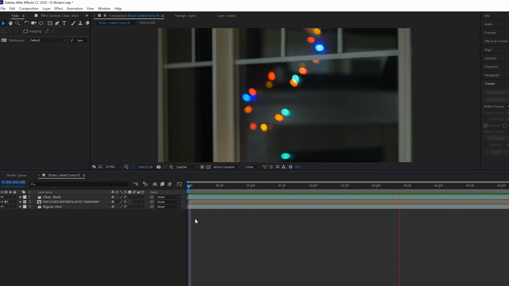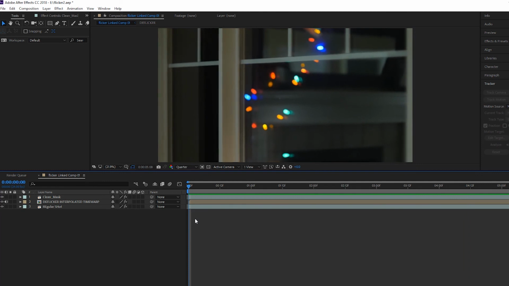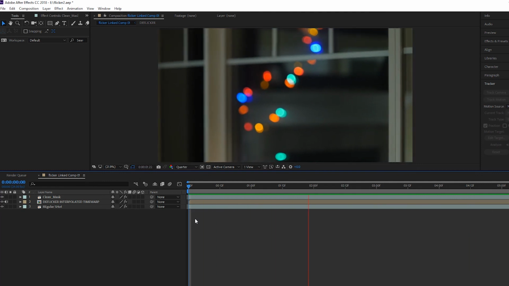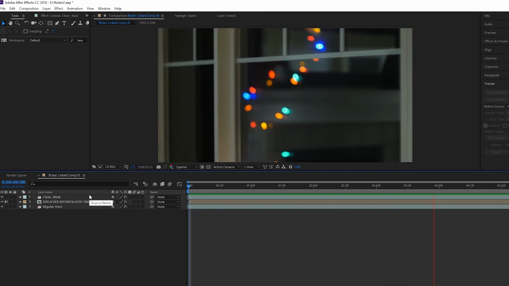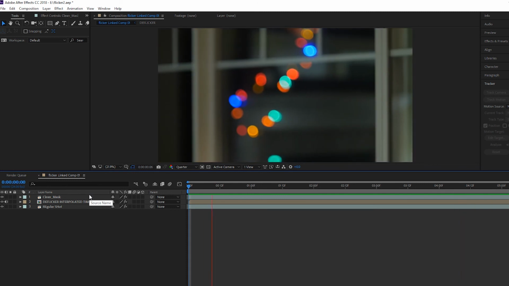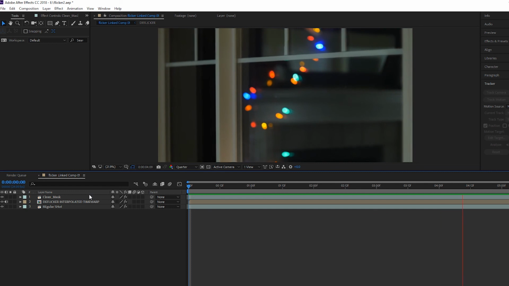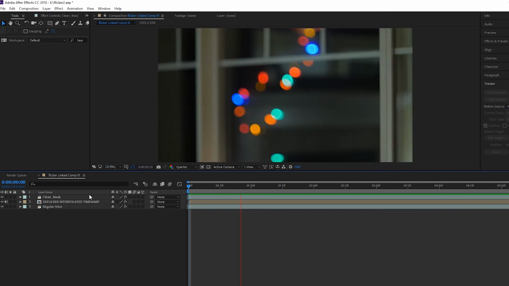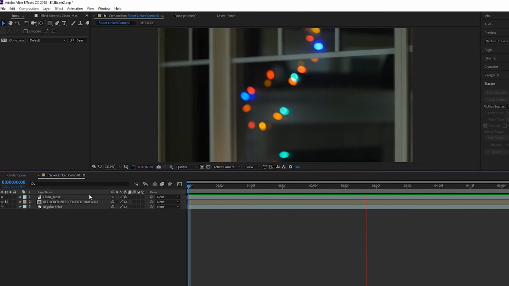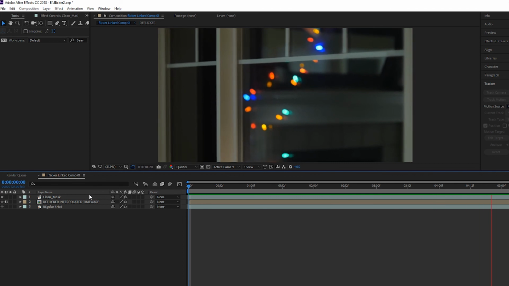Now, again, like I mentioned, if this had people in the shot, that's where you use this top layer to your advantage. You might have to even do a little bit of rotoscope around people's heads if they move around. It's not foolproof, and it definitely takes time, but you definitely can get rid of that really weird, annoying flicker.